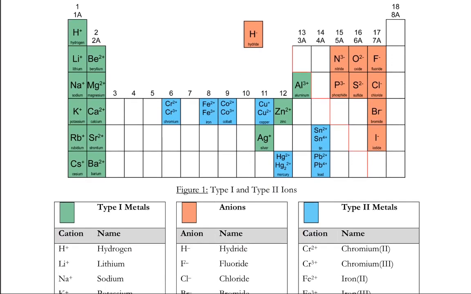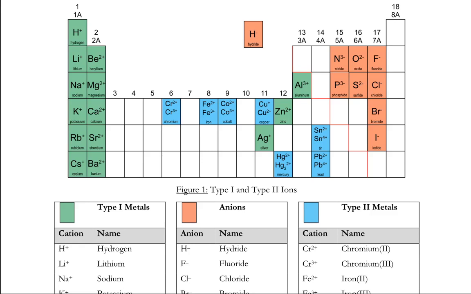Okay, so here's a periodic table showing some of the charges that elements take on when they become charged. If it is an element from group 1A, and a metal like lithium, sodium, potassium, etc., it has a +1 charge. If it is from group 2A, like beryllium, magnesium, calcium, it has a 2+ charge. So just by virtue of the position on the periodic table for the metal, when it becomes an ion, we know the charge. If it's from group 3A, like aluminum, it becomes 3+ charged.